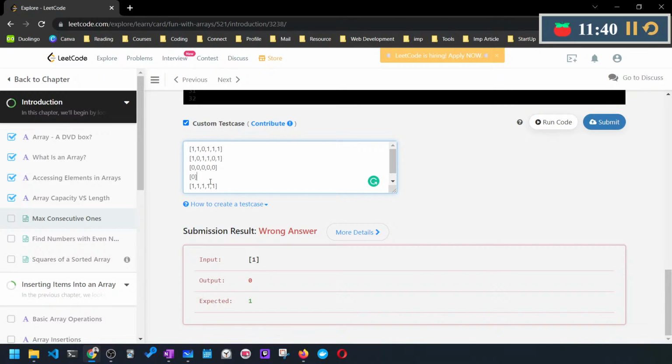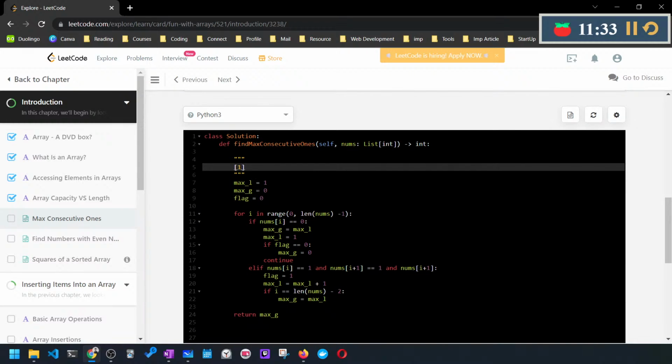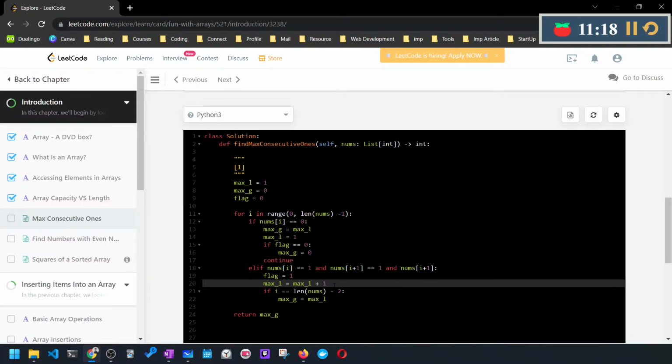Okay, suppose the input is 1. So it went here, the flag was 1, max of L was 1, and it assigned it as 2. Nice, this is wrong.